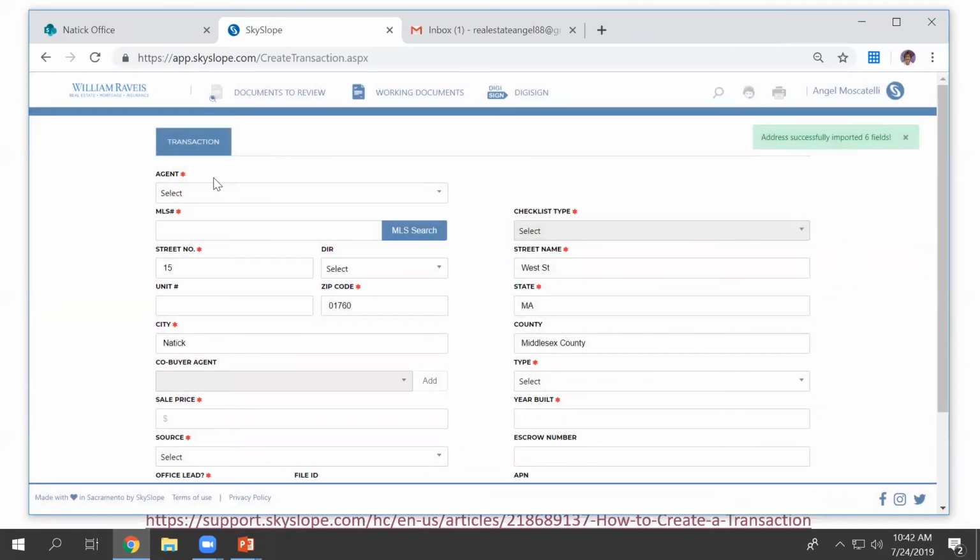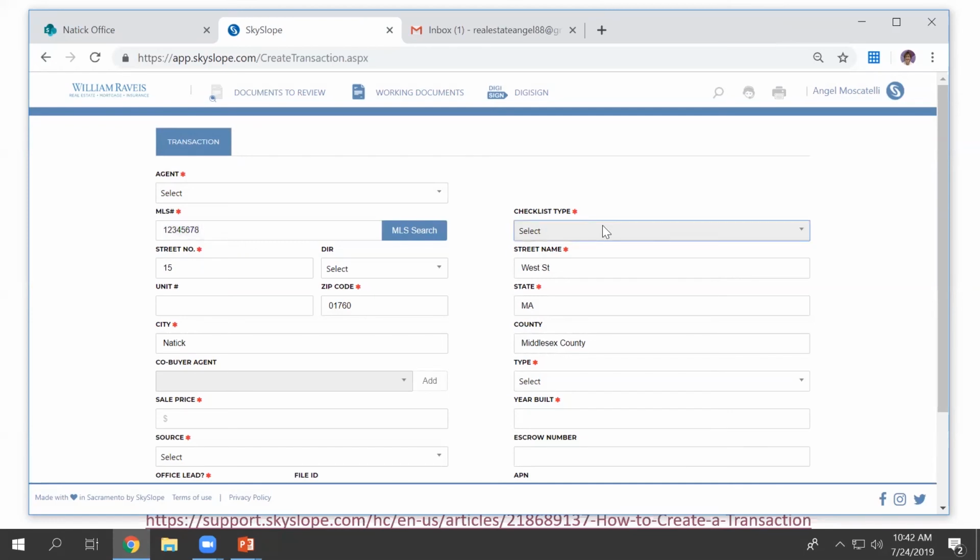What's really good to have is the MLS sheet in front of you, because it's going to have the MLS number. It's going to have a lot of information that it's going to be asking you for. So to have that MLS information and your paperwork in front of you is really key. Angela, if you start typing in the address, it would pull through all that. Right, and obviously this property is not for sale, but sometimes it will map if there's an MLS listing. So that will make it easier too.